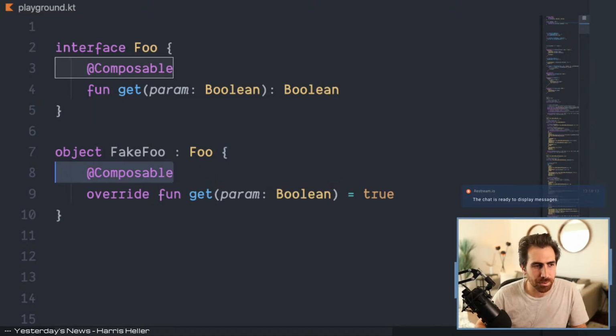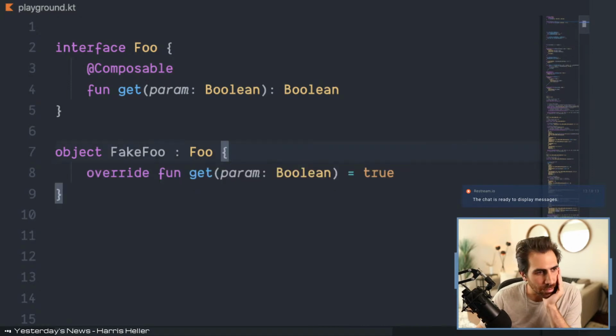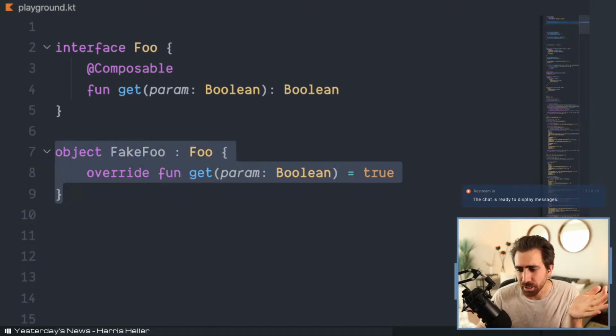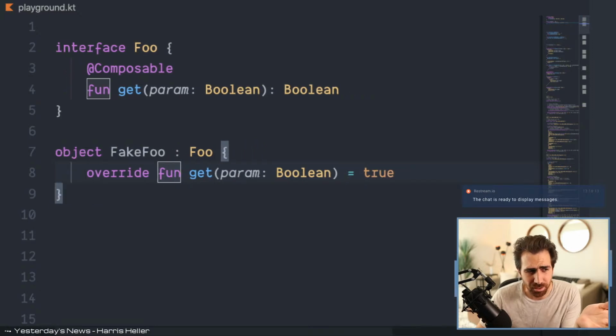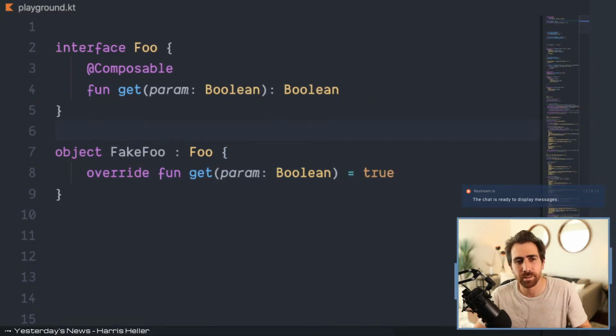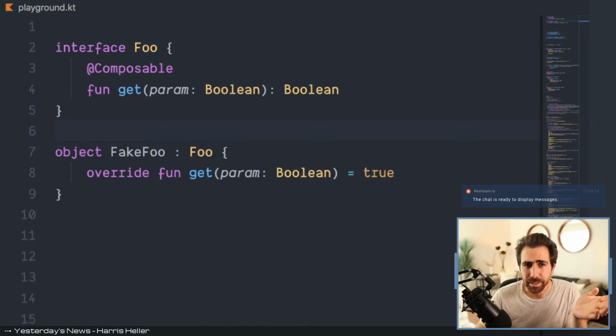The problem is if you forget to put this composable annotation here, then it doesn't really fail except at runtime. So the compiler doesn't compile this properly, which is really surprising to me, but apparently that's the case. And so we're going to set up a few tests to demonstrate this behavior, and then we'll try and fix it.